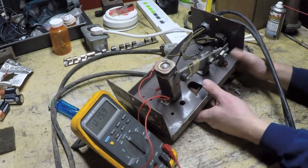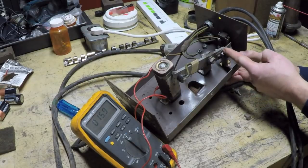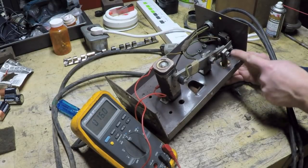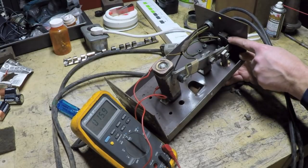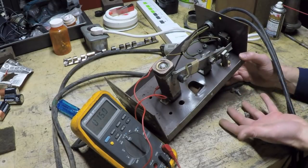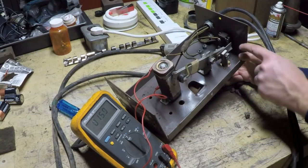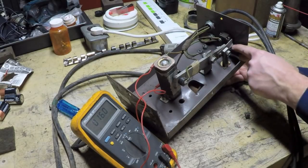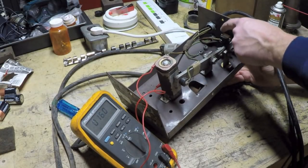So if we look closely at the actual mechanical part of the pedal, essentially all that's happening is when you push down on the pedal, this arm right here is pushing down on this side of this arm, which has a pivot point right here. The back side of the arm has this little metal leaf extension, and what this extension does is it actuates this switch. Now the switch, oddly enough, is closed when the pedal is not depressed. And then as you depress the pedal, this bent piece of metal moves out of the way and allows that leaf switch to pop out. But it actually closes the switch, and the reason why is because this switch is of a design called a double throw switch.